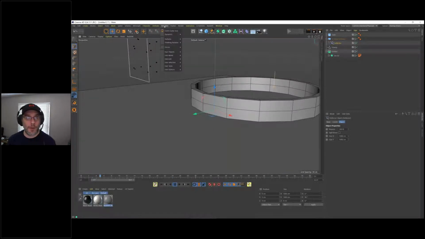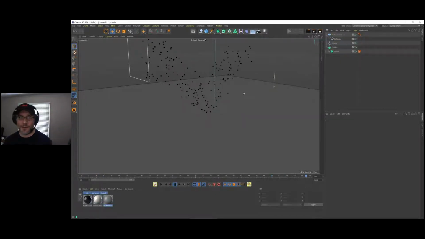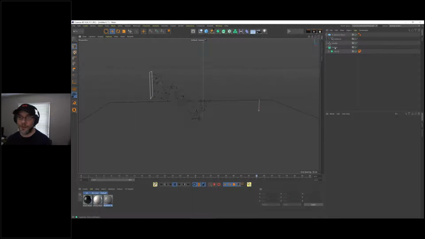That way that I'm going to show you in a moment is by using this thing called the field force. All right, so we'll get there, but for now, with just this basic floor deflector gravity emitter, I do want to show you wind and turbulence again. So I'm going to turn off the gravity. Just disable your gravity and disable deflector and floor, so you just have your particles.